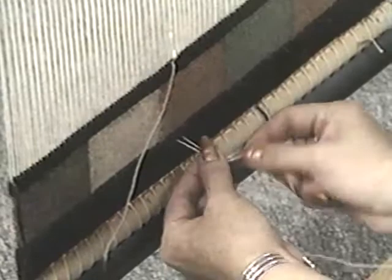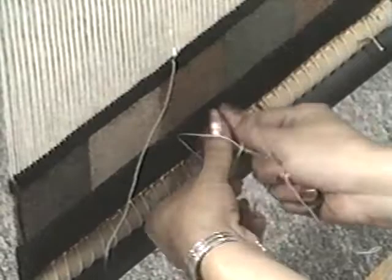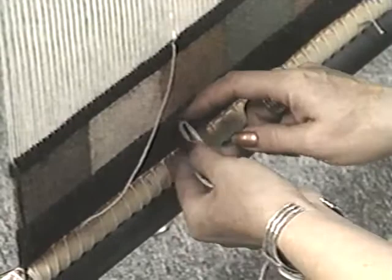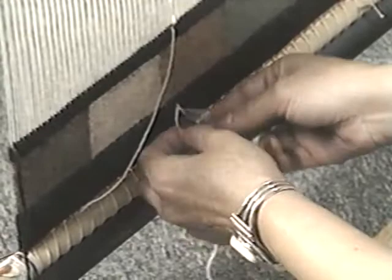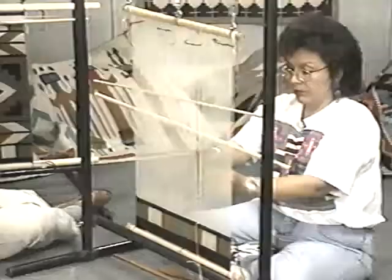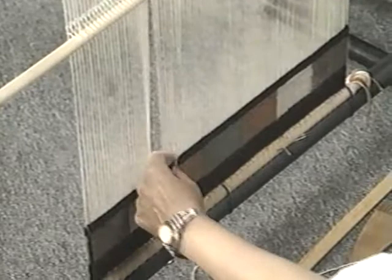It's going to show while you have your rug on the loom, but once you're finished, you can work it in further down or taper it off and work it back into the weave itself, and then you won't even notice that there was a repair. See, I didn't tie a knot right here to repair because I don't want to work with knots in my warp strings. So this is a repair job, and I usually just let this hang right here until I've woven further up this way, and then cut it later.